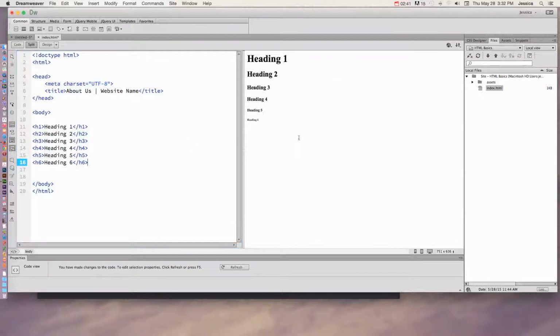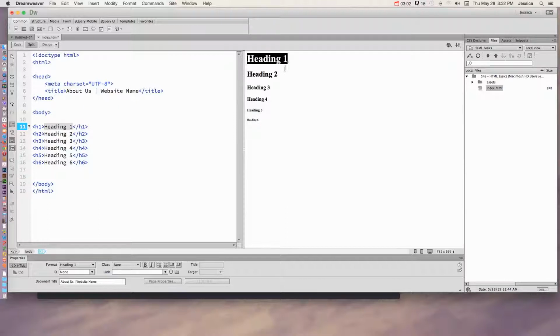So now when I click in the browser, you'll see that each of these are headings. They're on their own line. They are bold, therefore they're easier to read, easier to scan, and they're going to look separate or different than a regular paragraph. But it's also showing a hierarchy from small font to really large font. So this is showing the importance of the headings. This is the most important heading, second most important, third most important, etc.